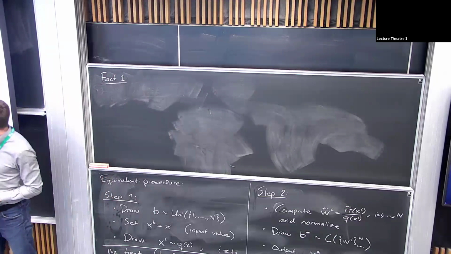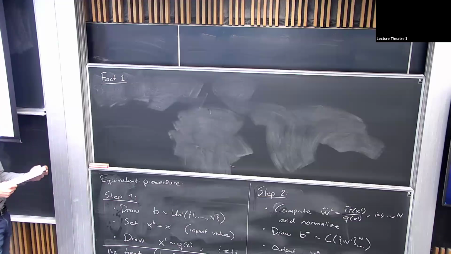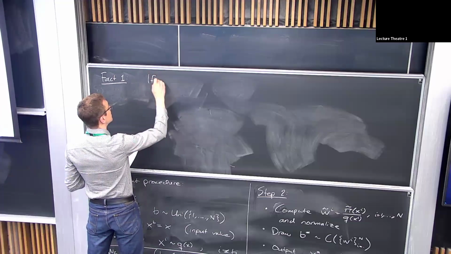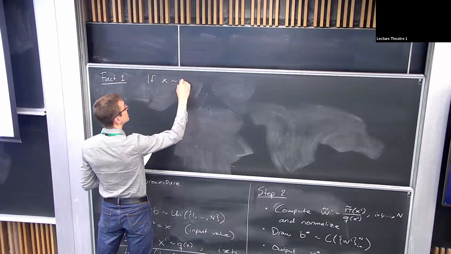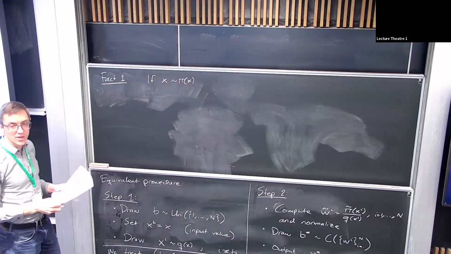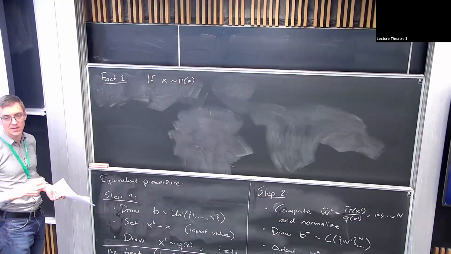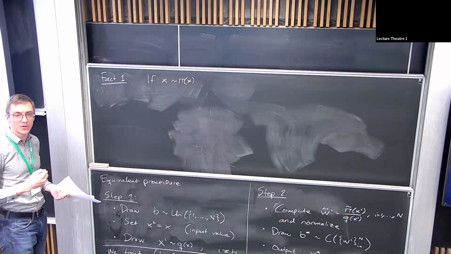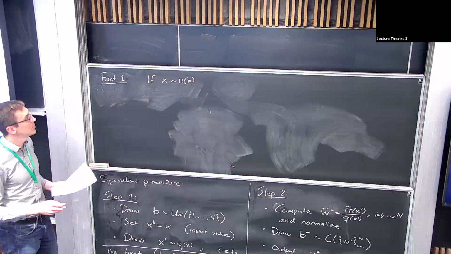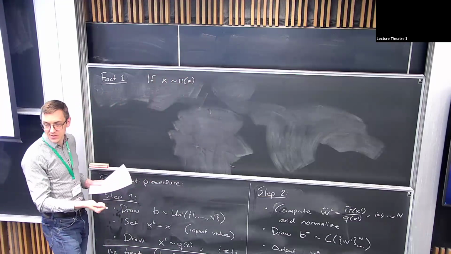And to prove this statement here, I will do facts. So fact 1 is that if x, which is now the input to this procedure, is actually distributed according to the target. So this is usually what we assume when we're talking about stationarity, that we are at a sample from the target, and applying the kernel once gives us back a sample from the target. So we assume that we have a sample from pi, and feed that into this stochastic procedure.